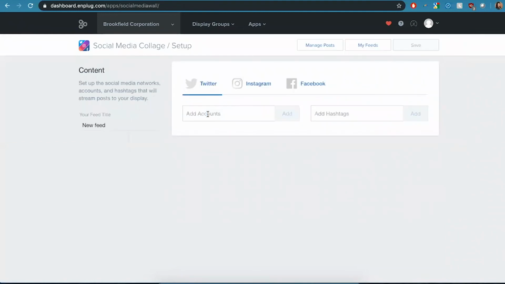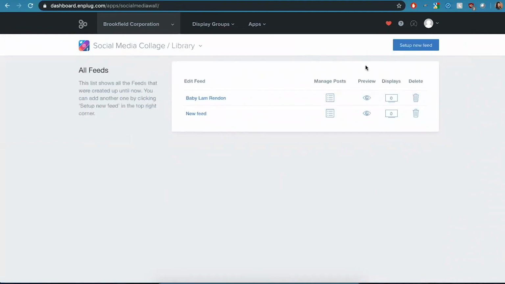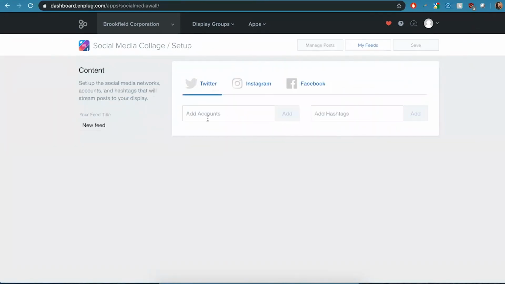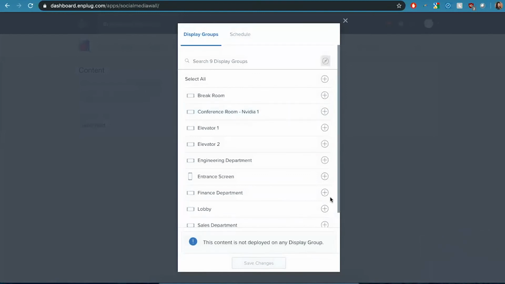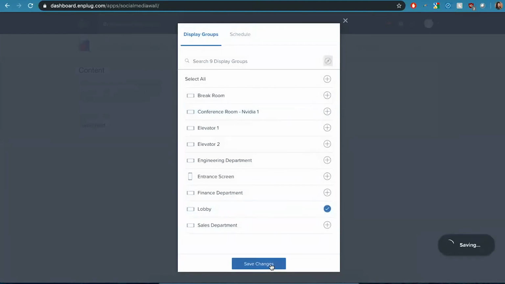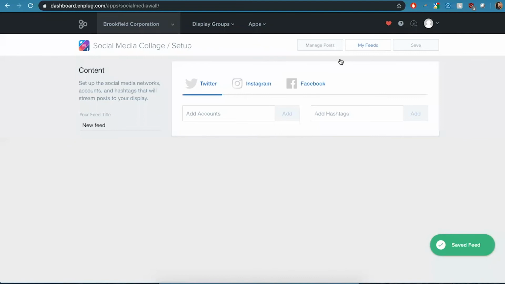But we'll go to this feed, so I can see my feeds here. And for example, I'll set up a new feed, and the new feed is I'll add Enplug as the feed, and I'll select it, lobby, click save.